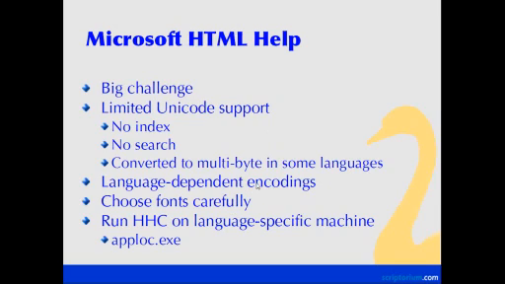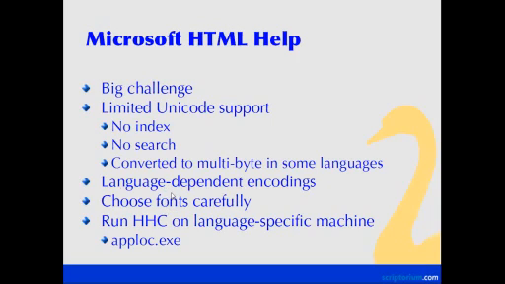Another thing, the HTML Help compiler requires you to specify the encodings, and these are going to be language dependent. They vary based on what language you're in. We'll talk about this in a little bit. And you also need to choose your fonts carefully because, of course, HTML Help displays things using a limited set of fonts. So if you're working in a language that doesn't have much character support in those fonts, you've got to figure out other ways to support those. And this goes particularly to the index and table of contents.